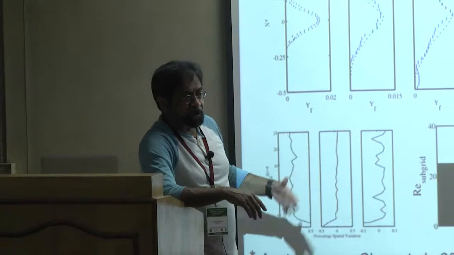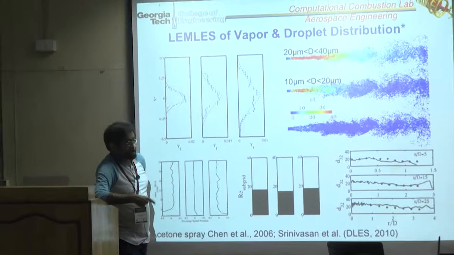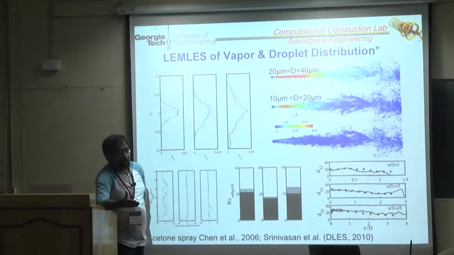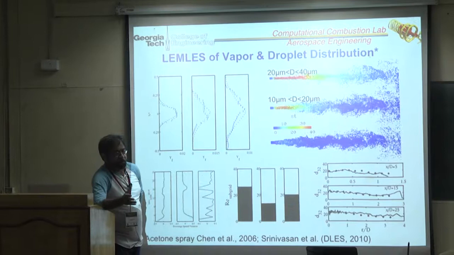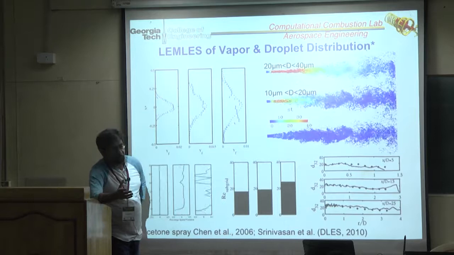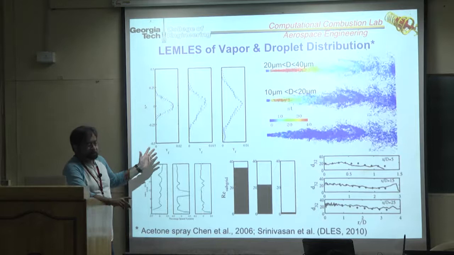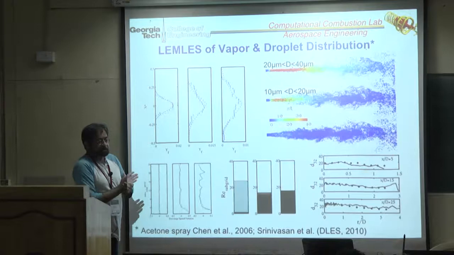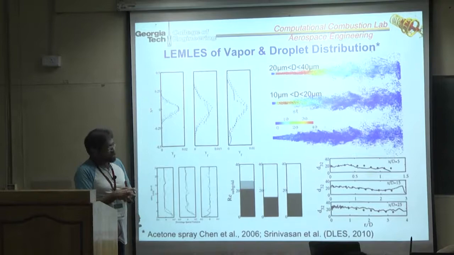So we don't run very fine grids because the model handles most of the physics. This is one case where the higher the Reynolds number and the coarser the grid, the better it becomes. It's more accurate. It's the opposite of most models, which get better with a finer grid. Here, you don't want a fine grid. If the LES grid was close to DNS, LEM will fail because it cannot do any of this. It doesn't know anything. It has to have that turbulence in the subgrid to do some action. If there's no turbulence, it's dead. It basically doesn't work.